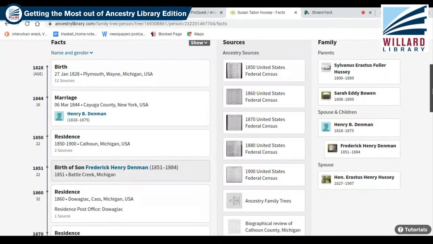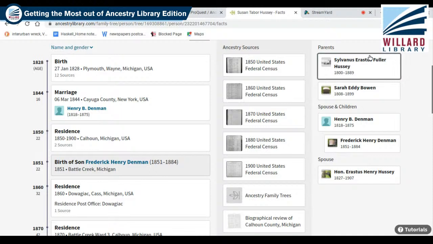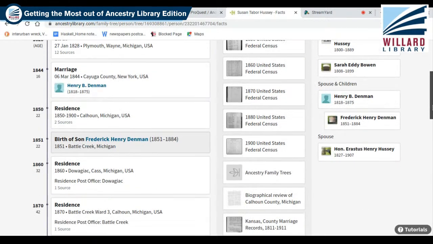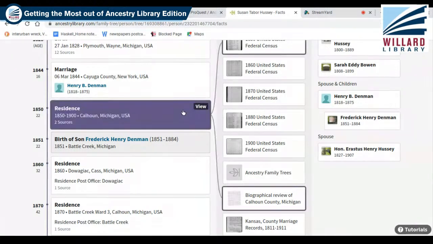Going on here, again, it shows her parents, her first husband, her second spouse, Erastus Henry Hussey. And again, if you click on any of these, the residents in 1850, I know that's going to be showing a census record.